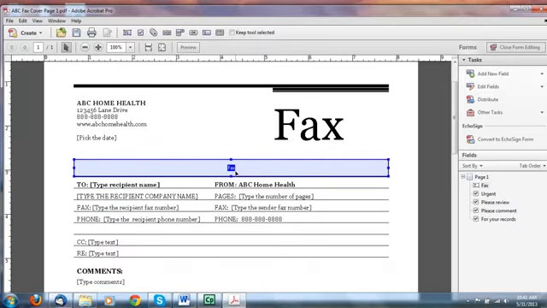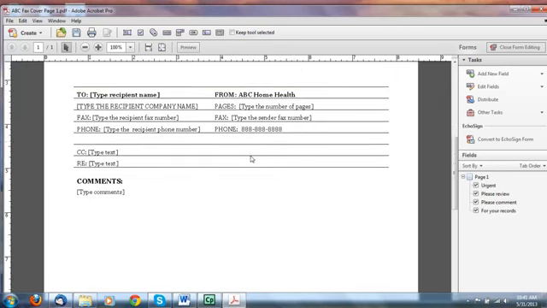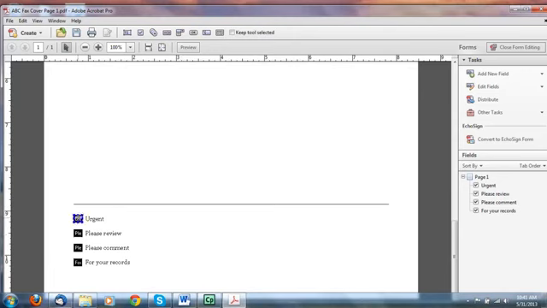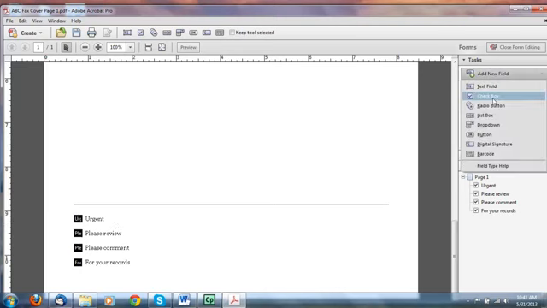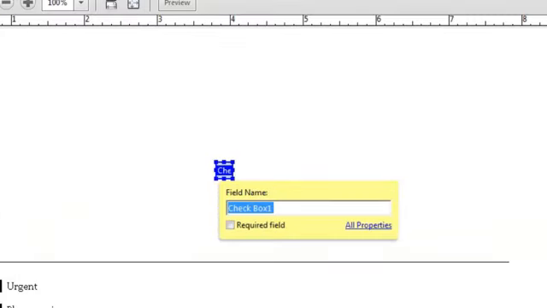Here we have this, but it doesn't really help me much, so I'm going to delete that one that it automatically put in there. What it did do is it created these click boxes, so we don't have to do that. But if you did need to create a click box, you'd just go over here to Add New Field, hit a check box, and then it's going to allow you to put it wherever you want. So if I wanted to put it there for the urgent box, and I could just type urgent.